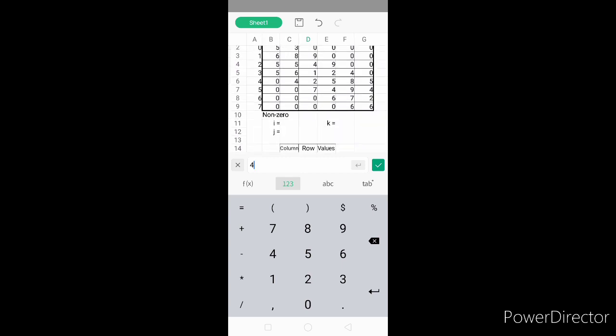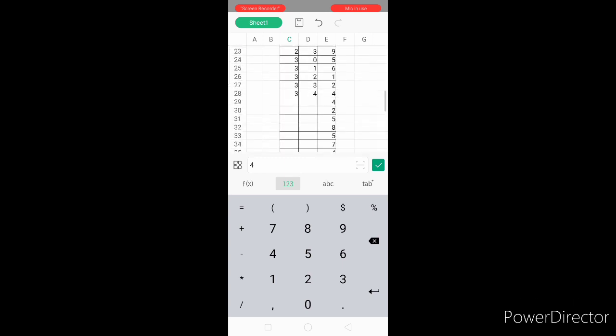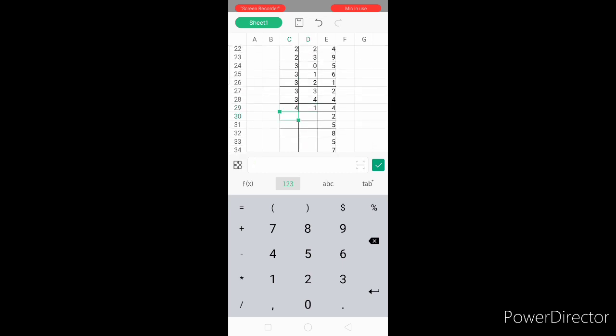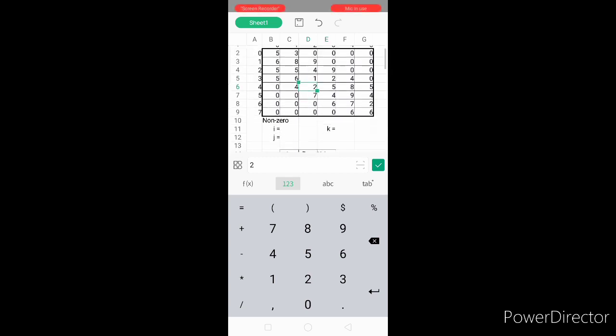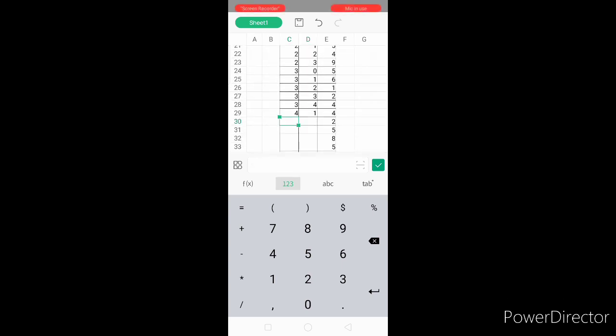Next is another value, this 4. It's located at column 4, row 1. Next in line is this value of 2. It's located at column 4, row 2.